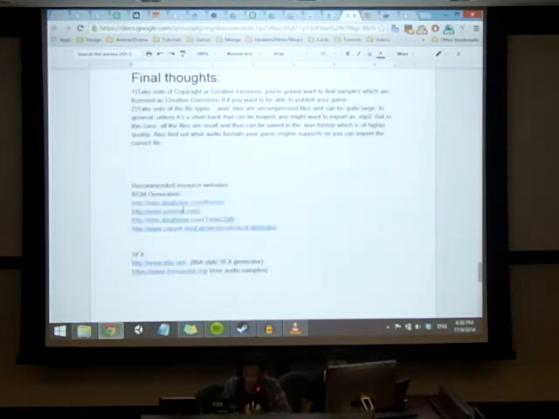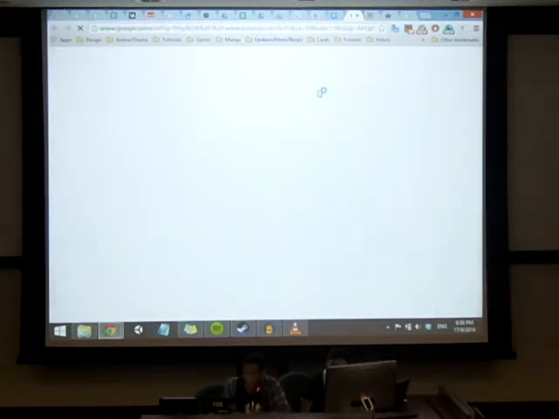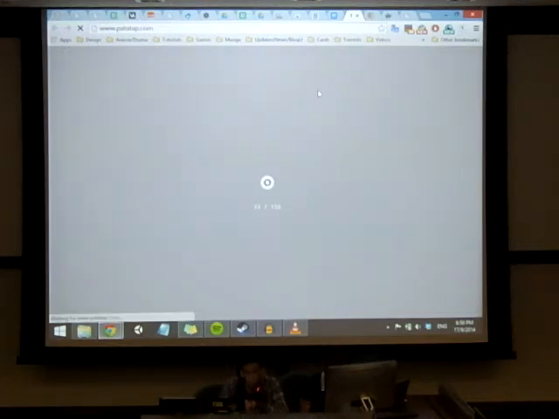Oh, I haven't shown you this. For those who are more musically inclined, you can go to this website. What it does is one keyboard button is one instrument, let's say. It's taking so long to load. This is also another WebGL experiment.